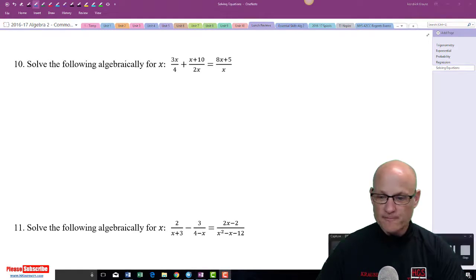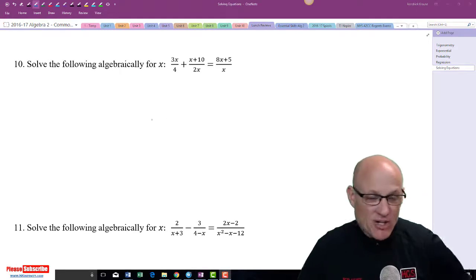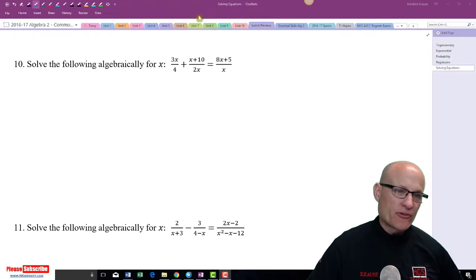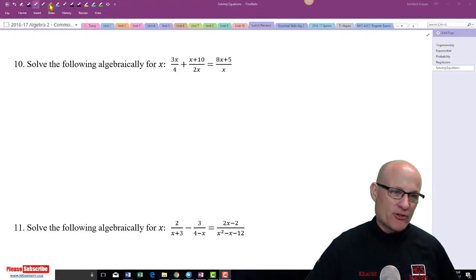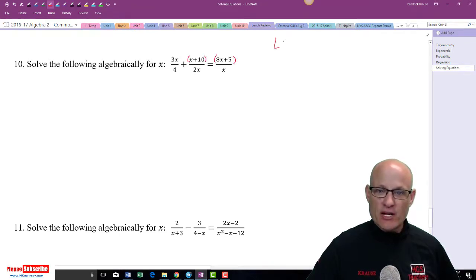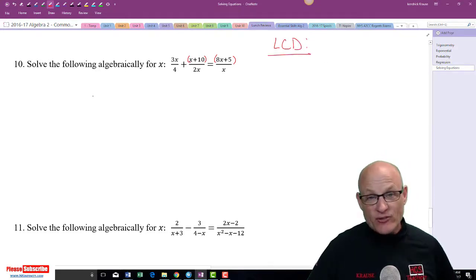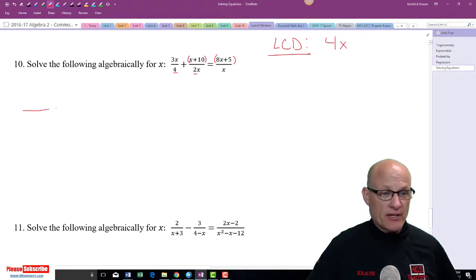Oh, I better pause for a second. All right, this is how I solve these equations. I came over to the dark side at one point in my life. First thing that I'm going to do is make sure I don't make any dumb mistakes by putting these in parentheses. Sometimes you make dumb mistakes. And then I'm going to find the lowest common denominator, because in order to add, subtract, or solve equations that are fractions, you need a denominator. So 4 and 2, the lowest number they both go into is 4, and I also have an x. So 4x is my common denominator. I'm going to try to make everything into a 4x.